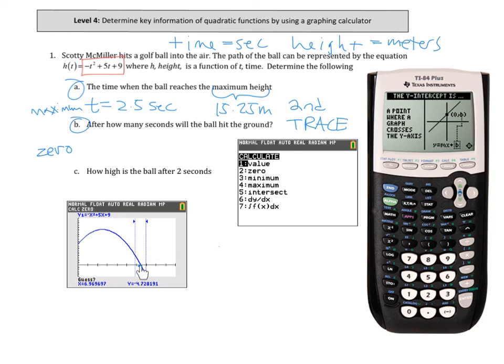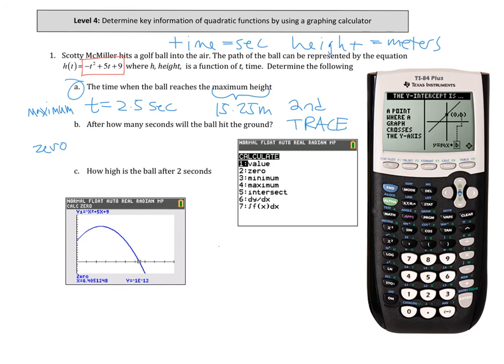So for "left bound?", move to the left, and you should be above the point and to the left, and it puts a little triangle up at the top, and then it will say "right bound?", move the little spider to the right and press enter, and you'll have another little triangle, and it gives you that search area. And then when it says "guess", you can just press enter again, and it will give you that x-intercept. And your calculator screen should look like this.